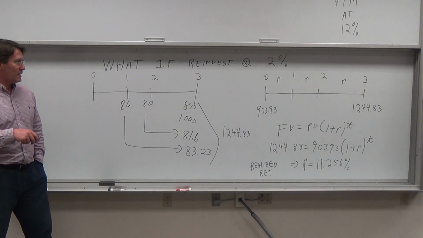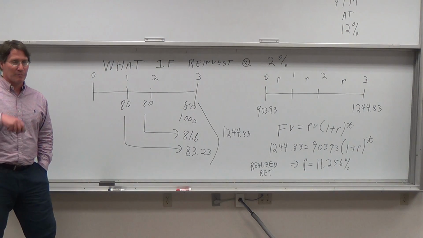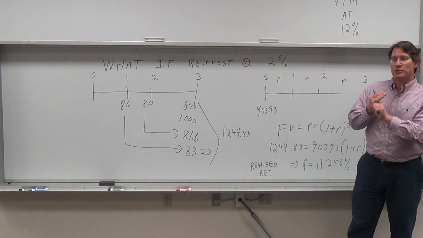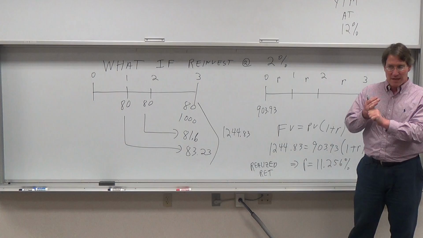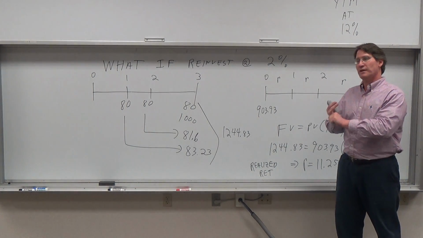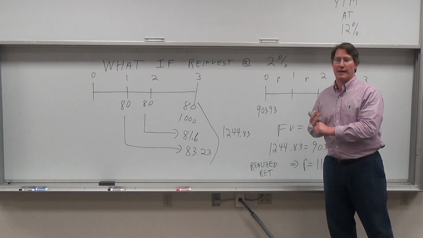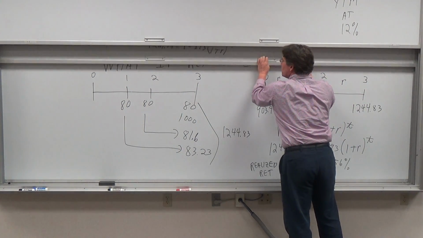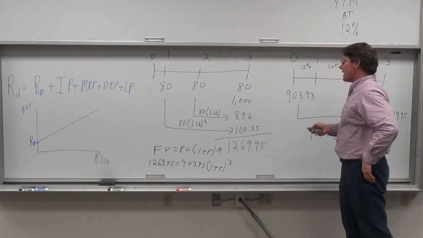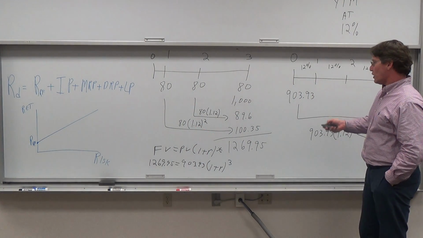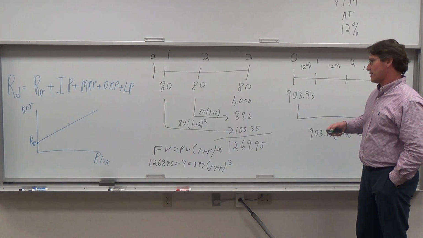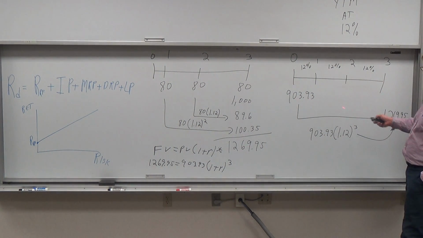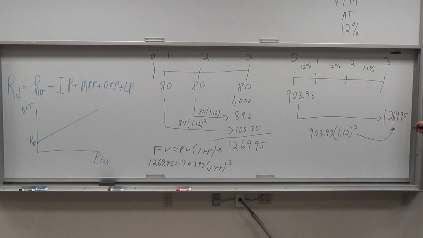What I actually got on my money is less than what my financial calculator told me, because my financial calculator makes a major assumption. So the first thing you want to know is what's the major reinvestment rate assumption we make when we solve for yield to maturity. The major assumption is we reinvest at that yield to maturity, in this case at 12%. The second thing you want to do is be able to prove the yield to maturity assumption. You want to prove that you have to reinvest at 12% in order to truly get 12%. So we have to reinvest at 12% and then prove that that's the same thing as $903.93 growing at 12% each year for 3 years to $1269.